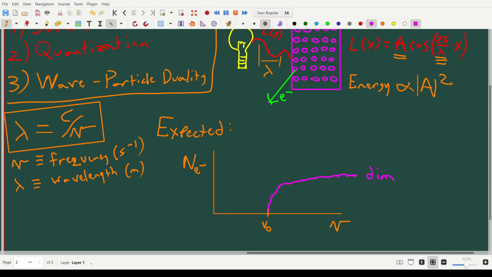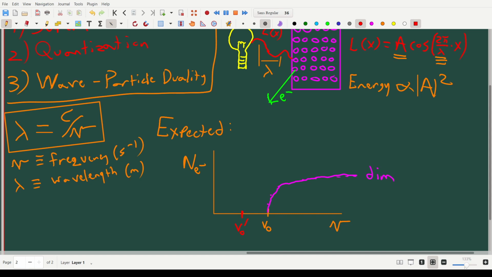And so what you would expect is that as you start to increase the brightness, the critical frequency at which the light kicks electrons off is lower, because you have more energy per light wave, because your amplitude is larger. If you think about every trough that hits or every peak of the wave that hits the electrons, the trough is larger, so you're imparting more energy into it every second.